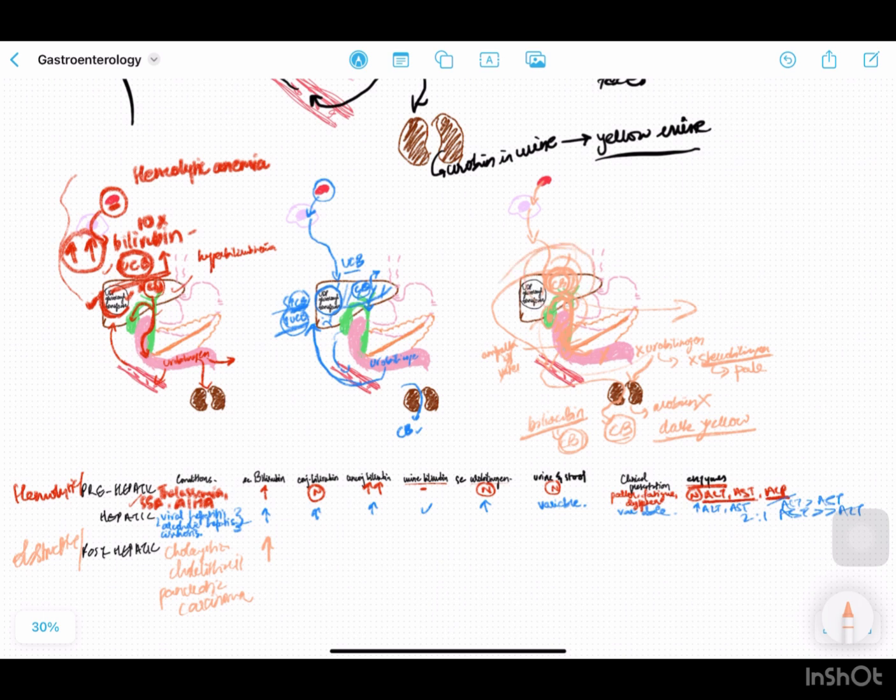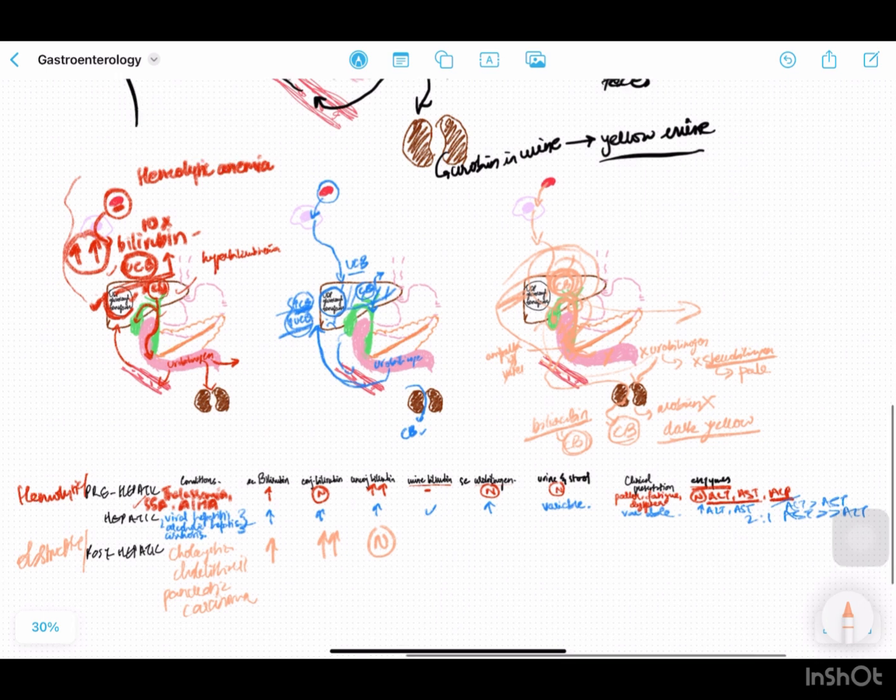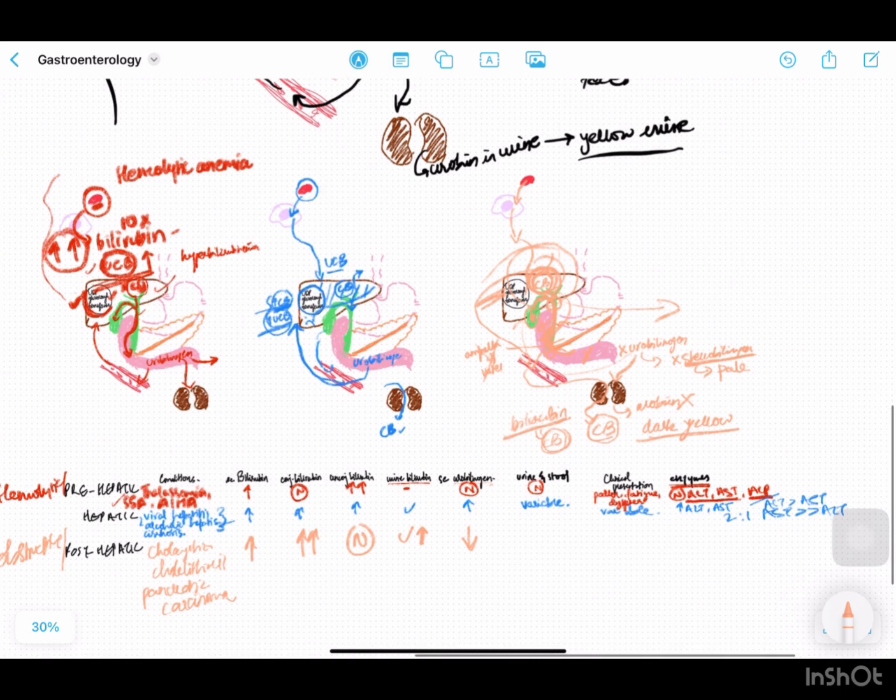Then, what about conjugated bilirubin? This is going to increase. What about unconjugated bilirubin? This is going to be normal because the conjugation process is happening normally, because the liver is fine. What about the urine bilirubin? It is going to be present and there can be an increased quantity of it. What about the serum urobilin? This is going to be absent, obviously. What about the urine and stool? We have discussed that we are going to get pale or acholic, that's another name, stool, and we are going to get dark urine. These are very characteristic features of obstructive jaundice.